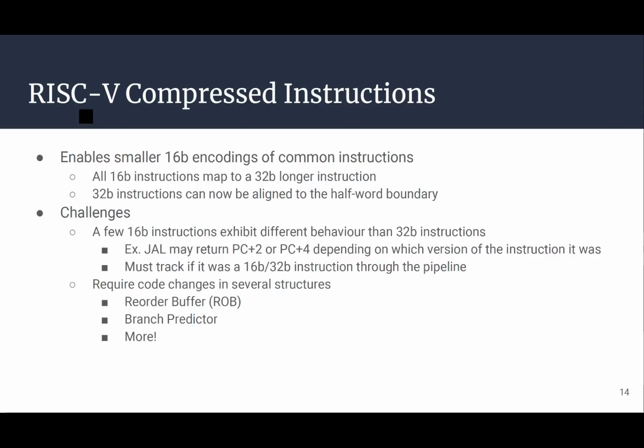So for example, the reorder buffer, it's actually going to more accurately be the FDQ now, but we store the PC alongside a fetch packet. So the majority of the bits of the PC are factored out, and just the lower bits are stored for each instruction for disambiguating which one it was. But with compressed instructions, we may need to be able to store the same factored out PC for 2 fetch packets in a row, and then store offsets on the granularity of 16 bits. And more complicated than that will be changes to the branch predictor.